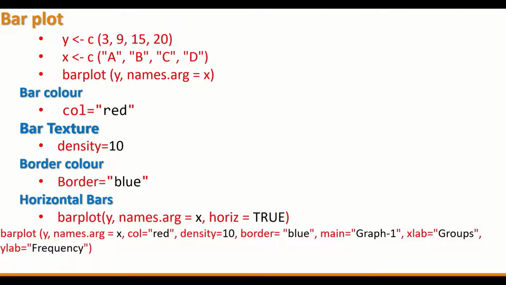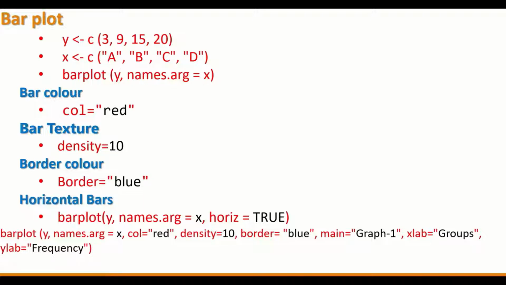To define and give each bar a name or label underneath the bar in the chart, insert x, space, assignment operator, then the vector which will define and give the bars labels is C for combine, bracket, and then inside the bracket, quotation mark, inside the quotation mark insert the name or the label for that bar, comma, followed by quotation mark and the name for the second bar, and the third and the fourth, and so on.